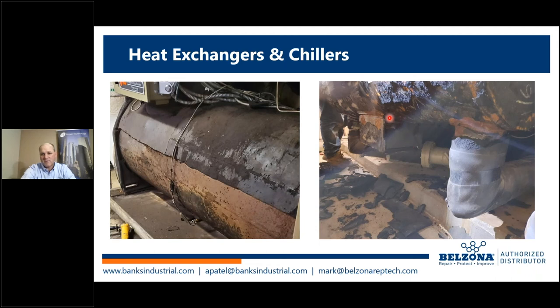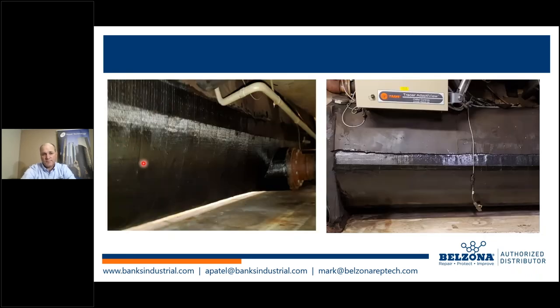And you can see here, this came up because there was a leak that they had to locate, because they were losing refrigerant and the machine wasn't working properly. So it wasn't really feasible to replace this machine at the time. It was not in a place that they could really get to, and it wasn't in their budget to replace it. So we came in and used, once again, the Belzona carbon fiber, and we carbon fibered the bottom of it. This is the only area that they felt like they had a problem. Then subsequently it was re-insulated, and that's been in service. I was actually in that building, another school down here in southern New Jersey, just the other week. It's been a couple of years since we did that, and it's working just fine.